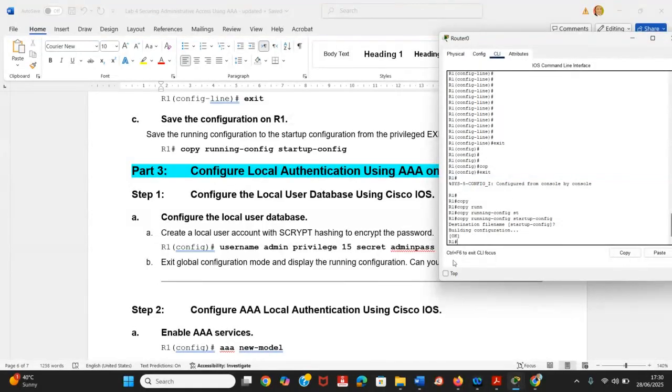Next section basically is to create the password and the username for the administration on the local database this time.